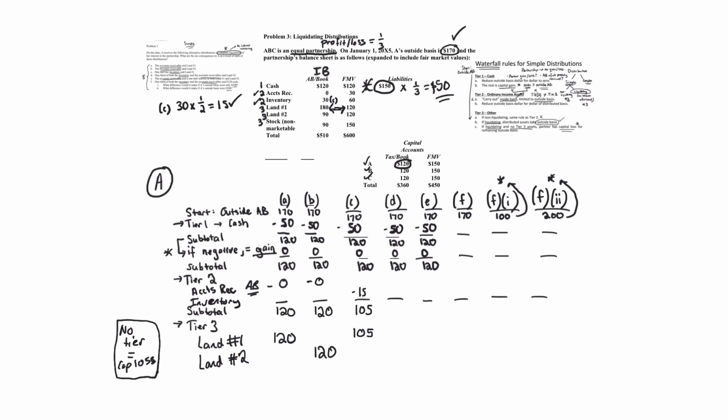Okay, so I think you're getting the hang of this. You just apply the rules and you use this chart. Works out pretty well, right? And we saved a lot of time by going through the first part of A, B, C, D, and E with the cash, and getting that taken care of.